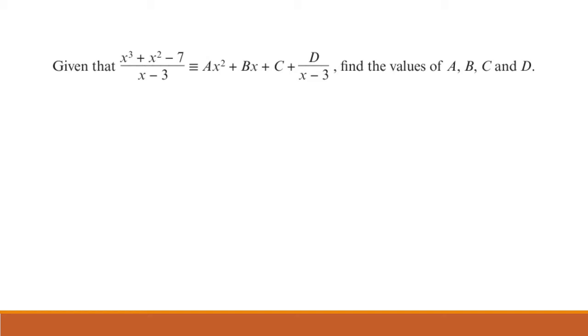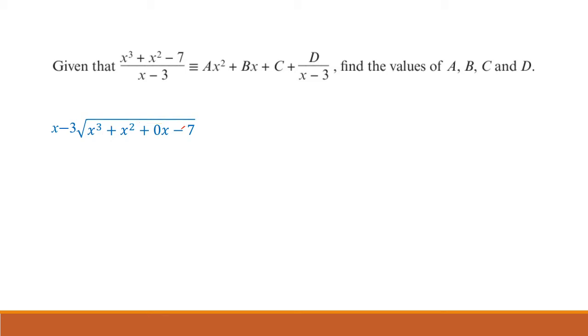Now, since they have given it in the mixed fraction form, we are going to try it with the first method, using algebraic long division. So, we are going to divide x cubed plus x squared minus 7 by x minus 3, the improper fraction, and try to convert it into a mixed fraction. Before we can start dividing, just to remind you, we need to make sure that we have all the powers starting from the highest power descending down to the constant. So if any terms are missing, you need to include them.